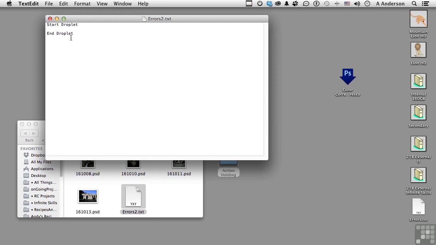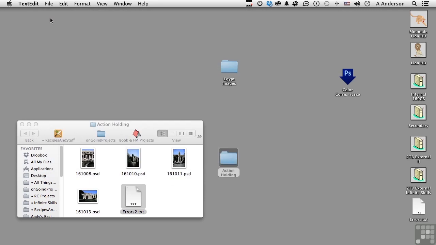So what did we do? We created an action. We applied it in Photoshop, which is fine. We looked at batching, even modifying the actions, which is even cooler. But to me, the ultimate is using droplets, because all you have to do is put the images in the folder. You've already filled out the form, and you just drag it on top. Droplets are the way to go in batch processing.